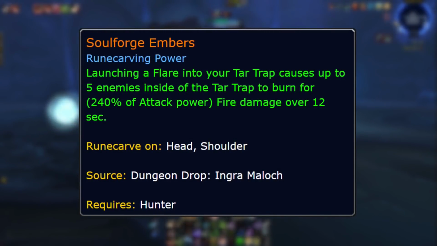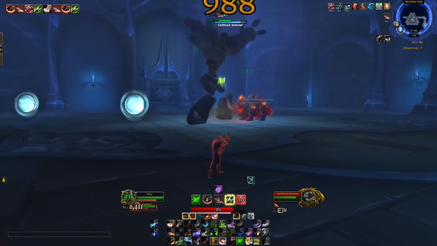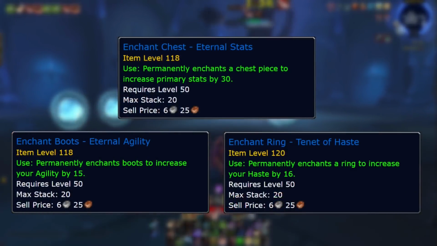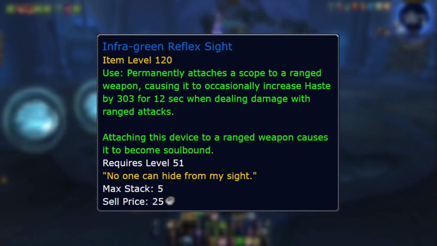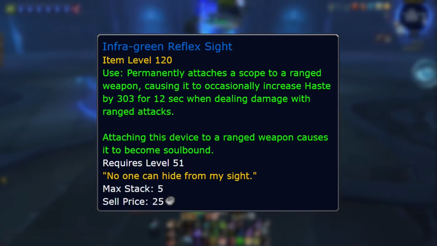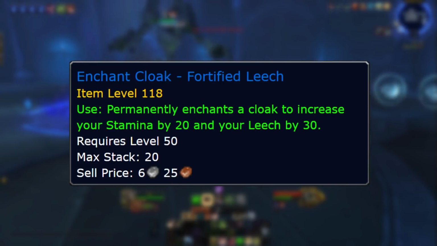Now for our solo enchants and our solo gems. It's going to look roughly the same as our PvE enchants and gems. On our chest, we want to enchant with Eternal Stats. On our boots, we want to enchant with Eternal Agility. On our ring, we're going to use Tenet of Haste. And again, on your weapon, it's going to be the Infra-green Reflex Sight. However, one thing that is going to change is our cloak. What we want to do here is use Enchant Cloak - Fortified Leech.